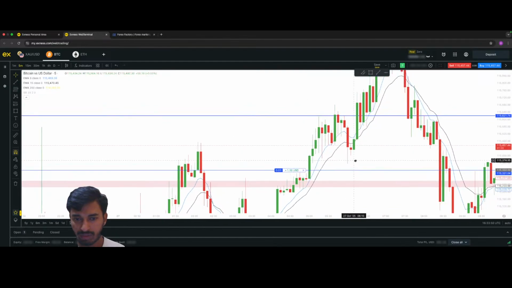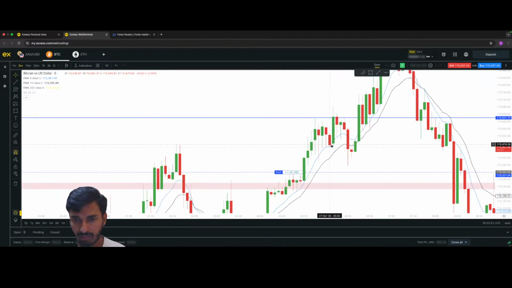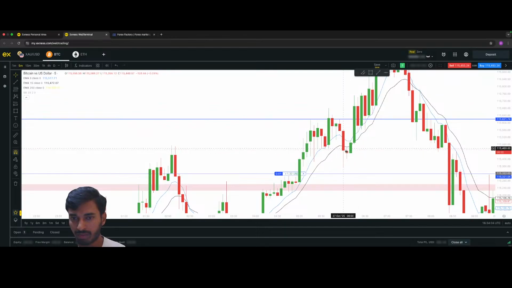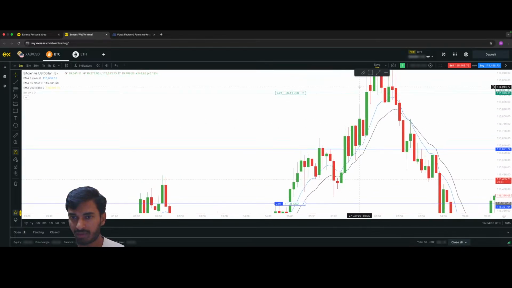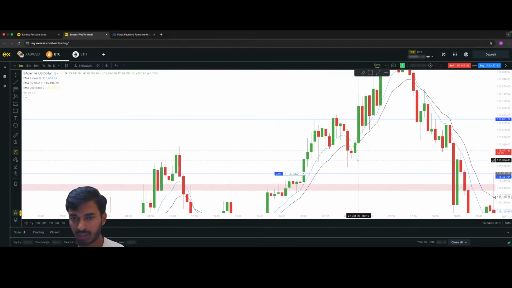Again here also you can see it, 9 EMA has given support, then it has broken 15 EMA, but here there is a support, right? Here there is a resistance, it is taking support. You need not worry here, because so many people think, if this is going down, they will take a short entry here. This is wrong. Immediately it has gone bullish, because there will be liquidity over here. It has taken liquidity, then it has gone up. So this is only a pullback.